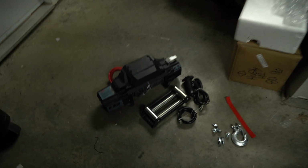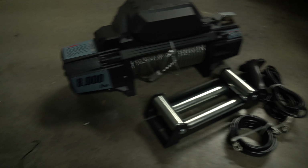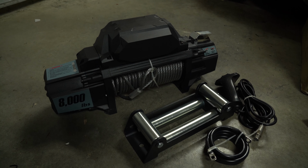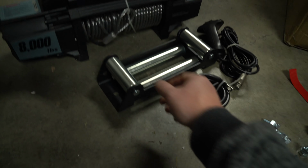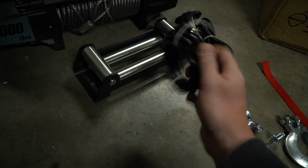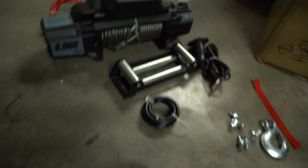As you can see, what came in the package? Well, we got a winch, which doesn't really have a brand or anything on it, so whatever, it's an 8,000 pound winch. It almost looks like a Warn style winch, but it is definitely not. And then you have your fairlead, which we will put on afterwards. And then we have a ground wire. The positive is already on the back. That way you can't mix it up.